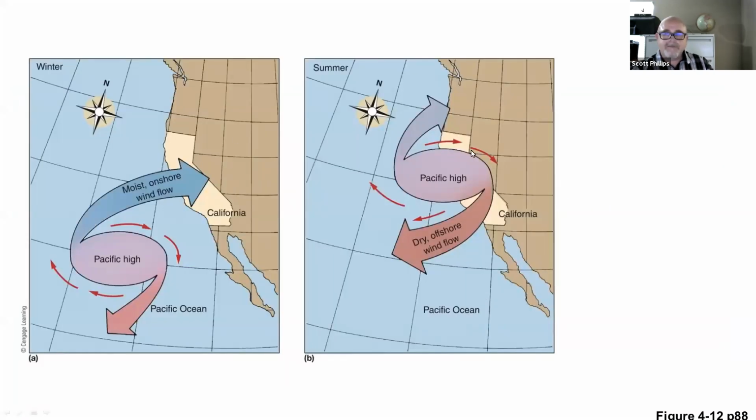Here's kind of a little illustration of California. During the wintertime, the high pressure belt cell moves further south, bringing in moisture during our wintertime. But in the summer, it moves further north, and it's sitting more over California, bringing us drier weather in our summertime. So like you look outside now, it's very, very clear and dry because of high pressure.